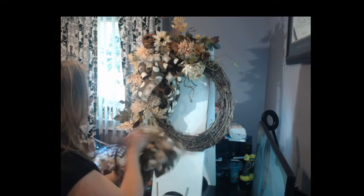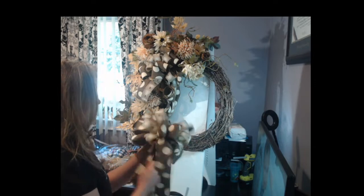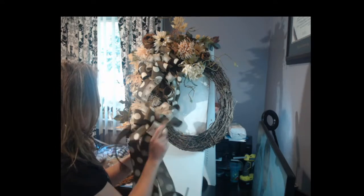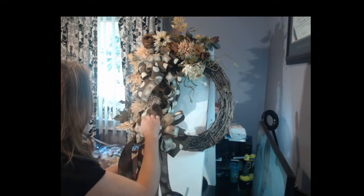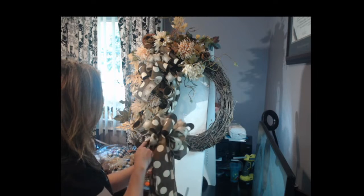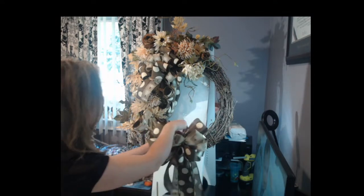So I'm just pulling on our ribbon because it's really stuck in a direction I don't want it to go in. I'm tugging on it so that it cooperates. Okay. Hopefully it will listen now. Alright, so I think it's good to get into our wreath now.